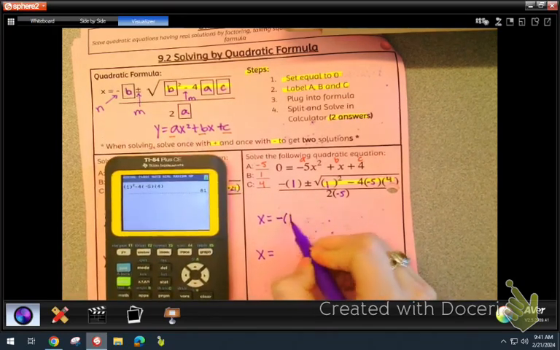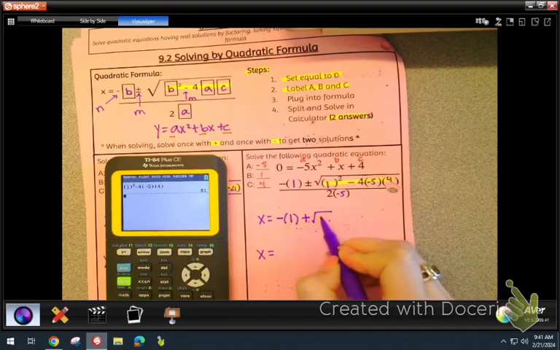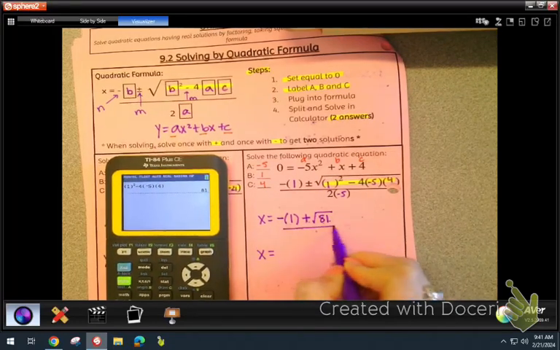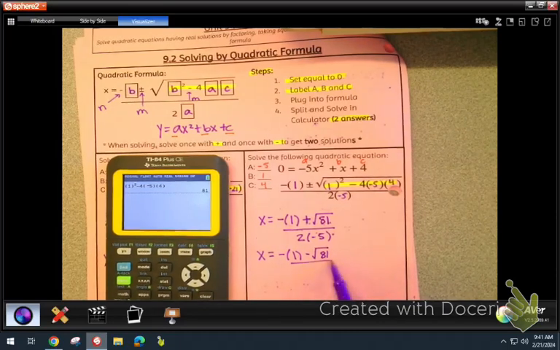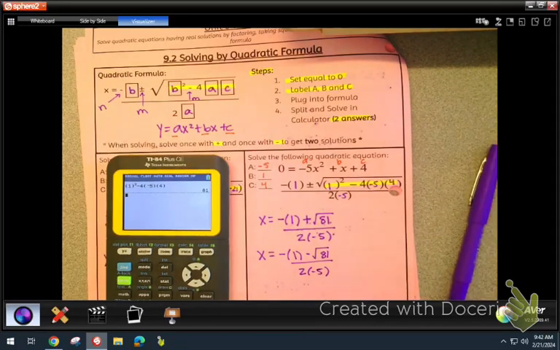So are we done? No. Now you have to go back to the rest of the formula. Why would we be done already? You find what goes inside, underneath the square root. Because here's the thing, I feel like putting all of it in the calculator at one time is too much. So if we break it down, this isn't that bad to type in your calculator.